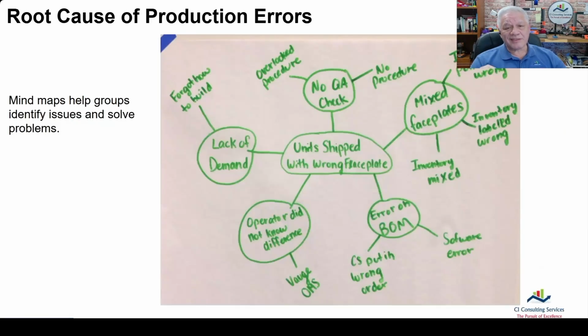So just think about this. If you were in a meeting, right? I'm sure you've been in meetings like this. Hey guys, we shipped some more units with the wrong faceplate. How can we stop that from happening? Let me think. And in the meeting, you might come up with 3 or 4 things. Yeah, hey, what Fred said. But by using a mind map, you see we've got 12, 15 different areas that we can investigate. So the likelihood that we've caught our potential root cause is much higher.